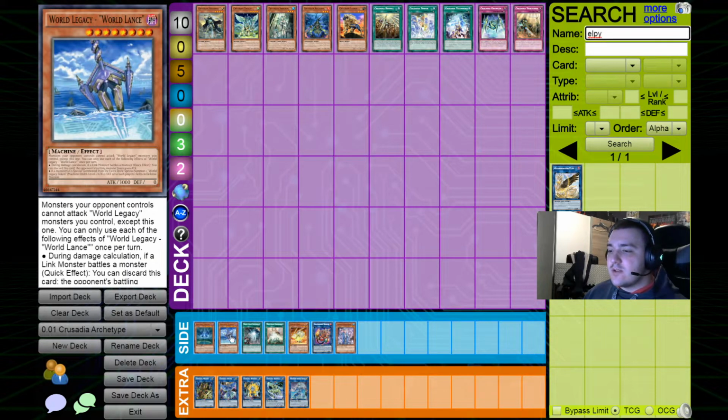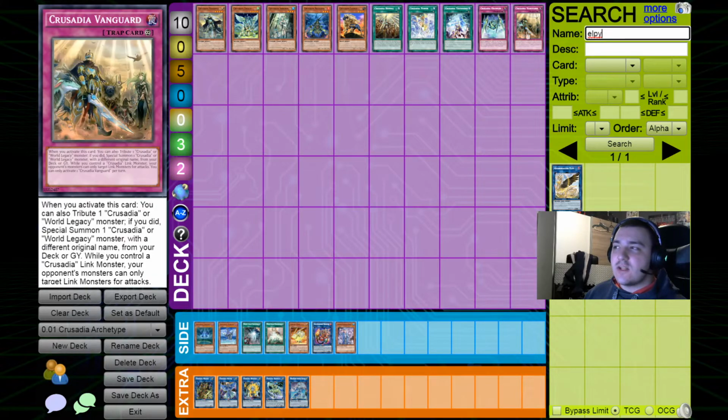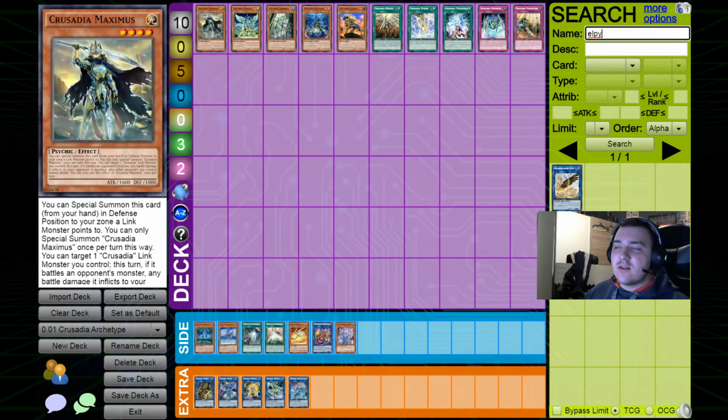A few honorable mentions I have in the side deck are, for example, the World Legacy World Crown. Now, the Crusadia archetype is part of the World Legacy storyline, so it's not a huge surprise that there are some synergies with the cards. But the World Crown specifically is basically a Crusadia monster because it can also special summon itself into a Zona Link monster point too. However, it's a level 6 monster, so it can't be normal summoned as the very first monster on your turn, meaning it's not a combo starter like the other 5 Crusadias.